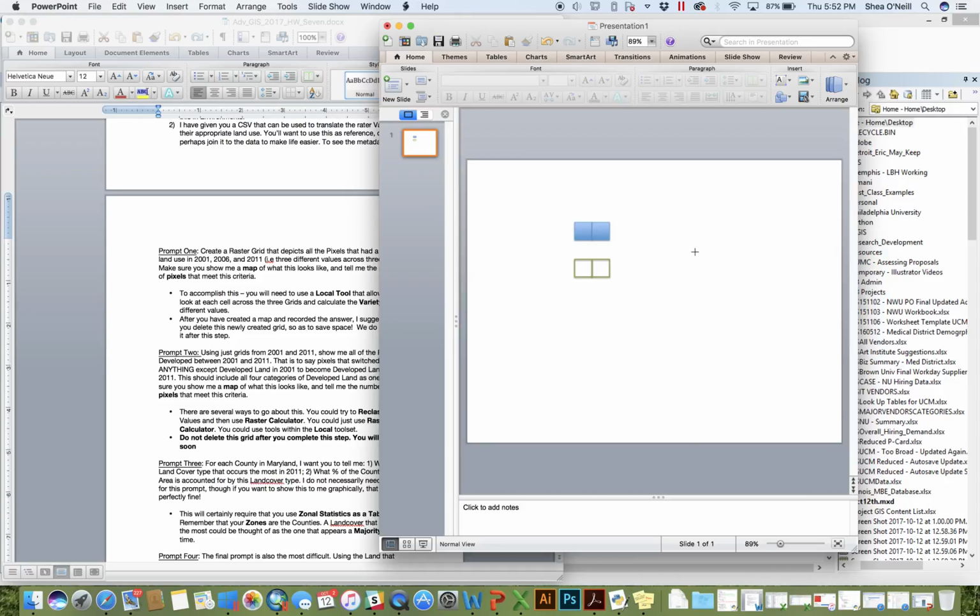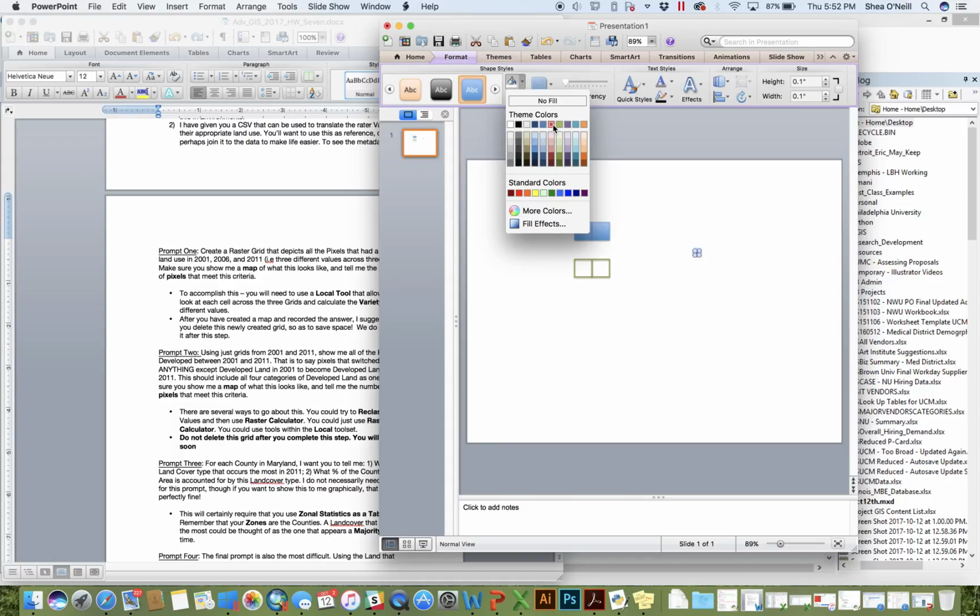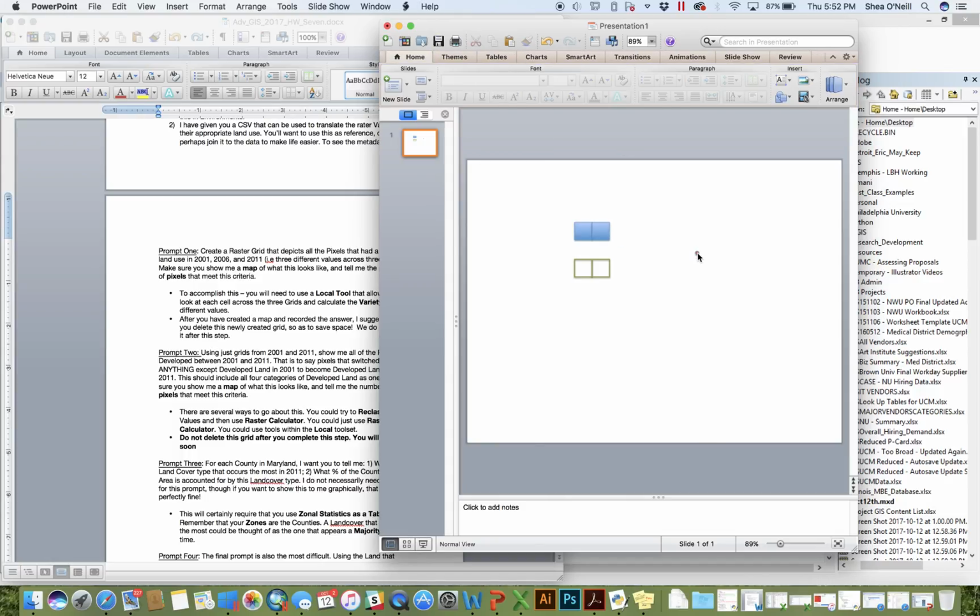So a local operation, as we define it for ArcGIS, the best way it was always described to me is, imagine you take your graph paper and you stick a pencil through one pixel. And that pencil goes all the way through every single piece of your graph paper.